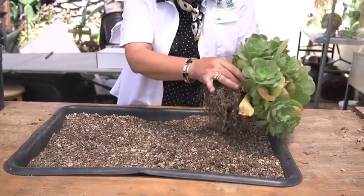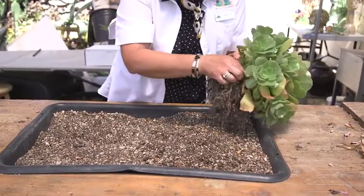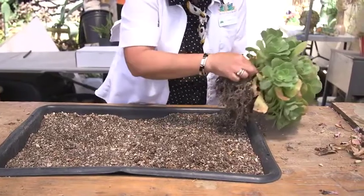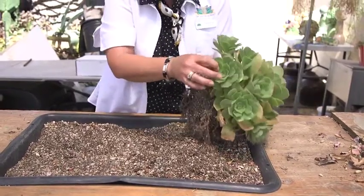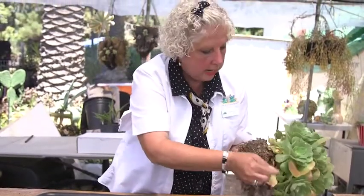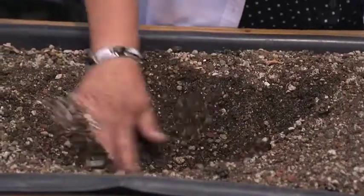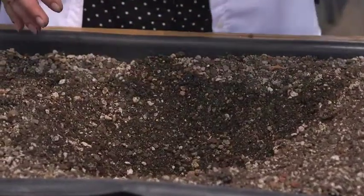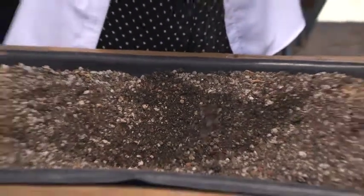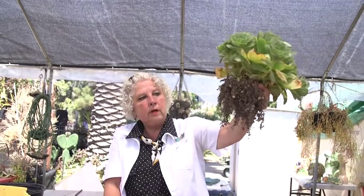What's also really nice to do is remove any dead leaves. People get concerned about doing this, but this is a natural part of the plant's growth — new leaves grow from the center of the plant, and it's normal and natural for the older leaves to die back. You want to make a hole or a reservoir that's going to accept the depth of the root ball. Most succulents have shallow roots, though some like aloes can have a much longer root system.